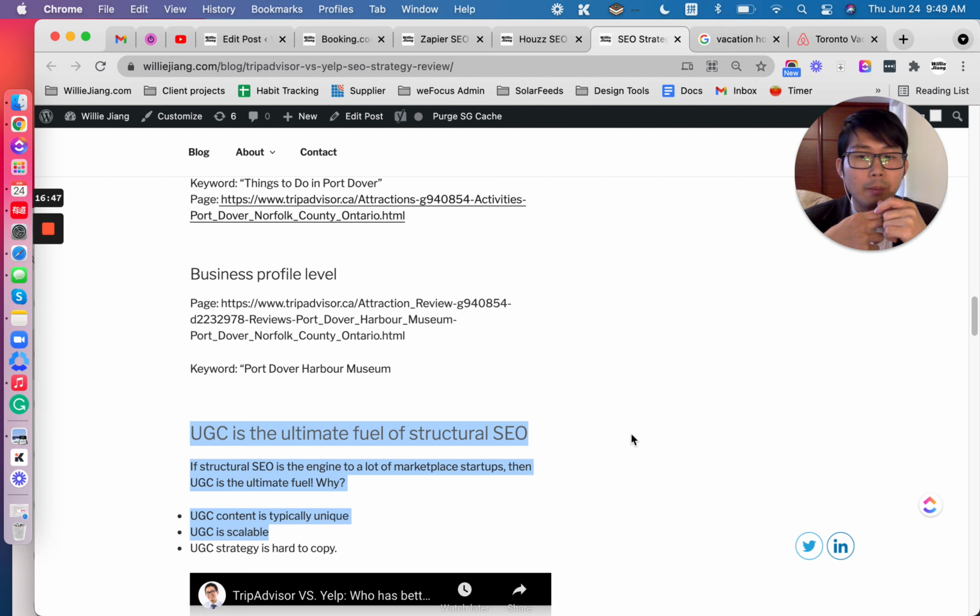Also, a UGC strategy is very hard to copy. Structural SEO itself is easier to copy, but UGC requires other strategies to engage the user to create content for you, and the content they create is the best fuel for your structural SEO.